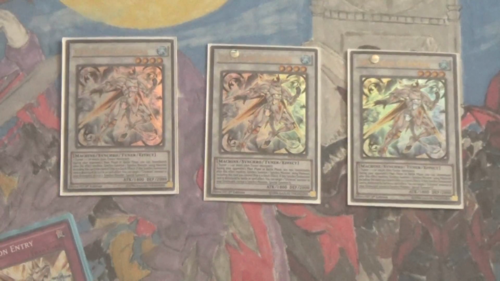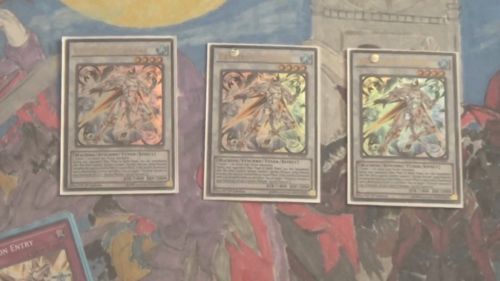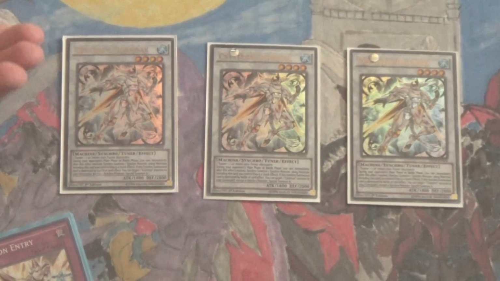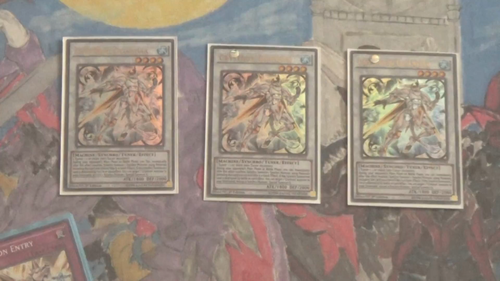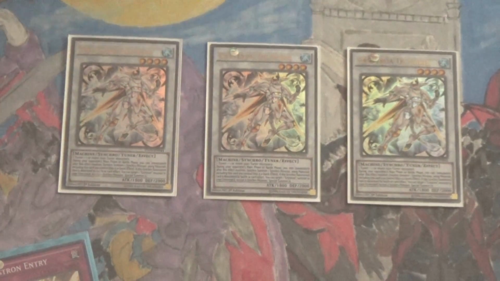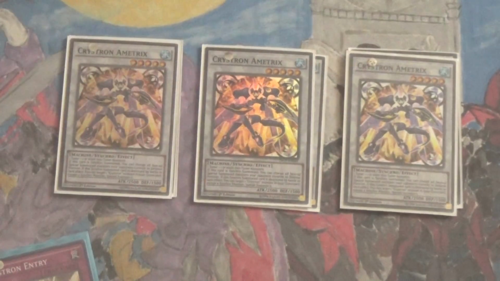Additionally, if he is destroyed by battle or card effect, and provided he was Synchro Summoned, you can then special summon a non-tuner Crystron monster from your graveyard. I mean, sorry, not non-tuner, non-synchro Crystron monster from your graveyard. So, yeah, really good being able to recur stuff, and also just being able to synchro during your opponent's turn is really nice. Next up, 3 Crystron Amatrix.